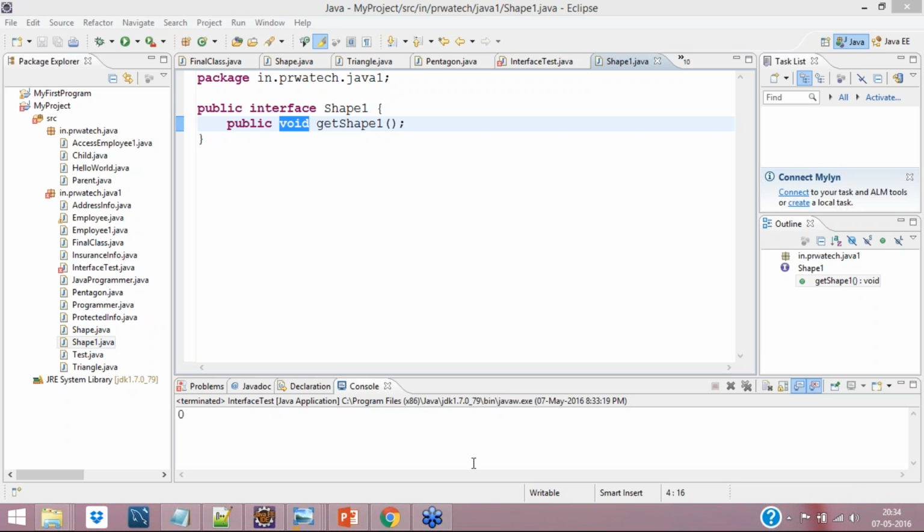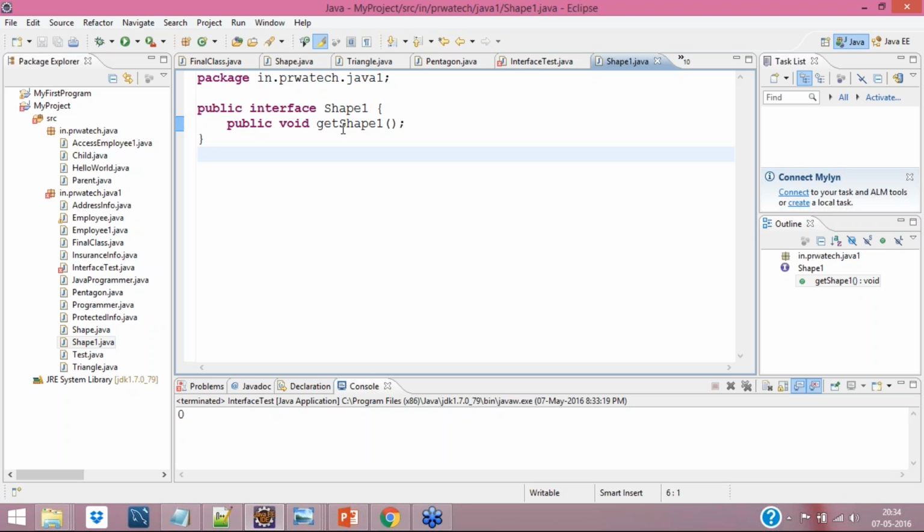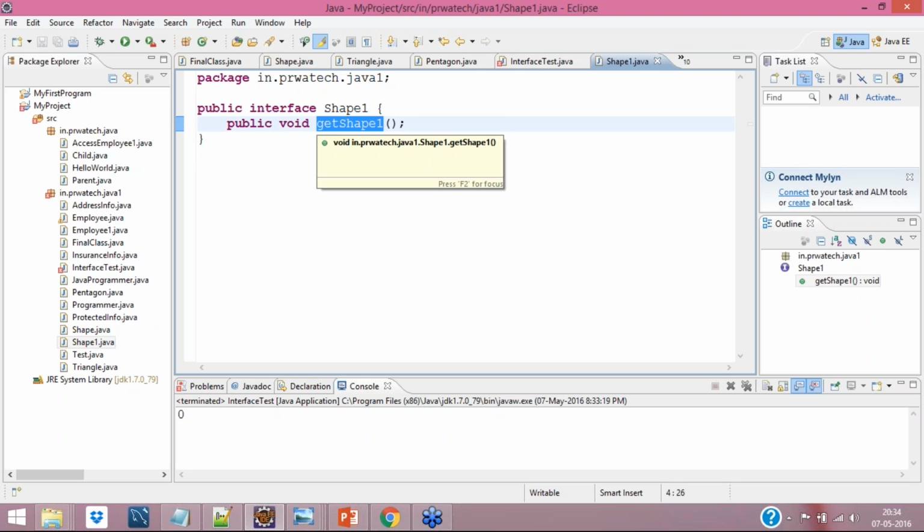Thanks, Sarosh. So this is get shape 1. I'll return some value. It should be returning something so that I can print it for you.